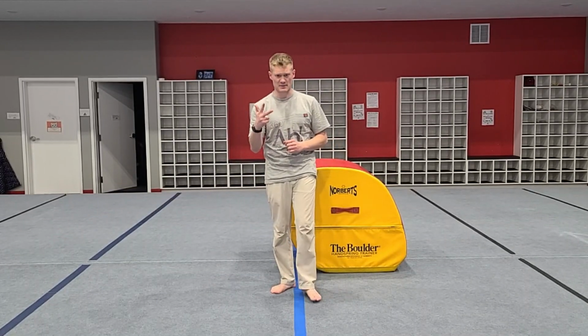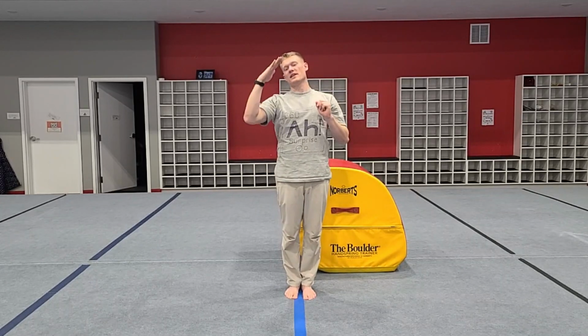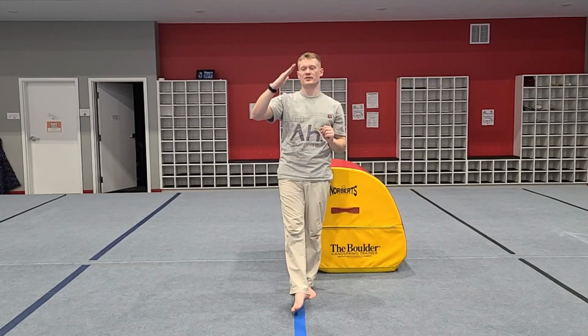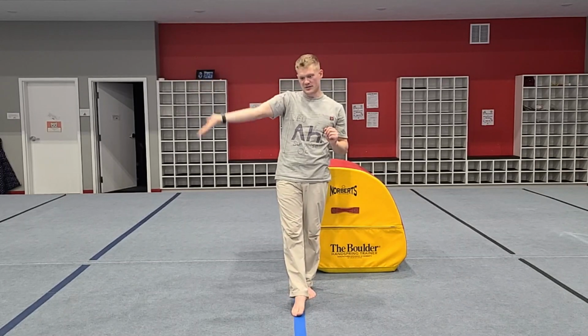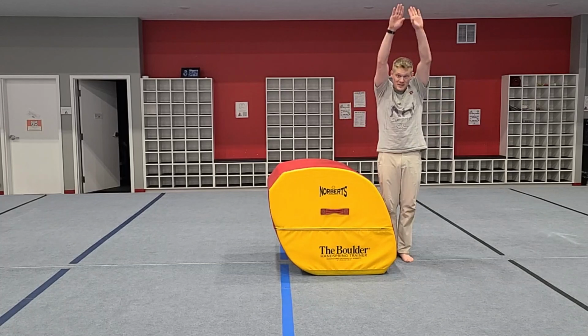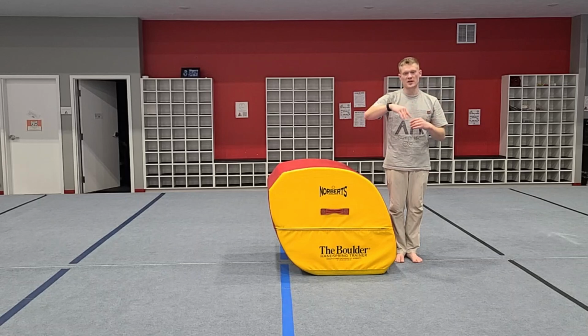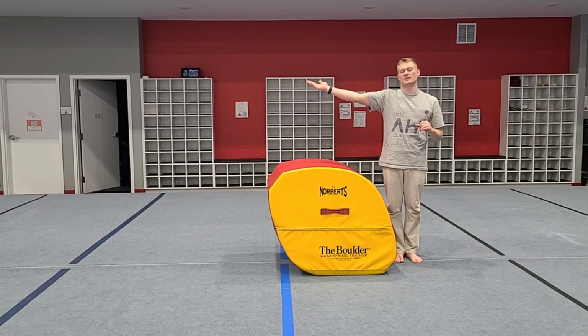Now notice that I hit all 3 of those back handspring shapes. The coil at the beginning, the arch into your banana handstand, and then once your hands touch the ground, the hollow snap to push-up position. I always recommend people start with their arms here instead of here because it promotes a better coil shape and a better shape entering your back handspring.